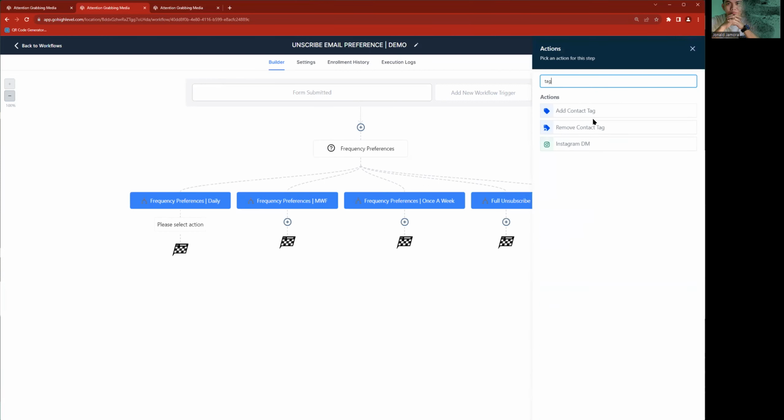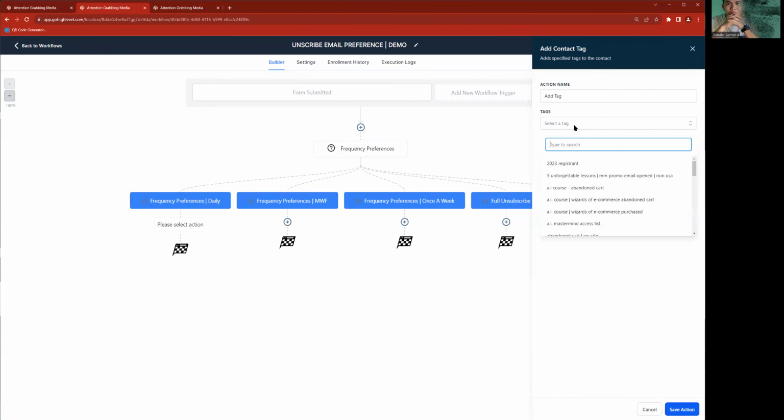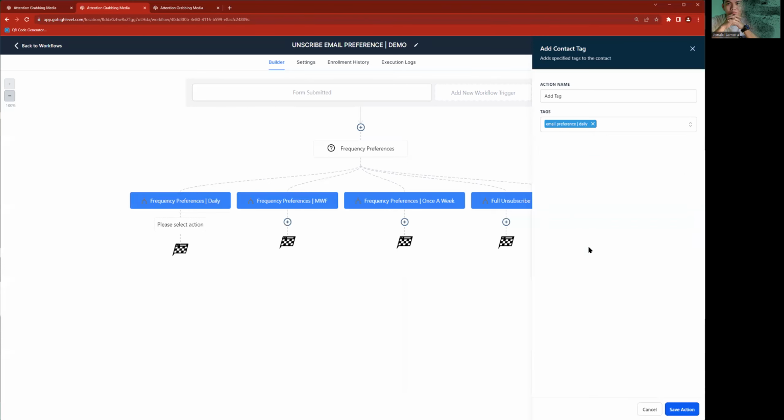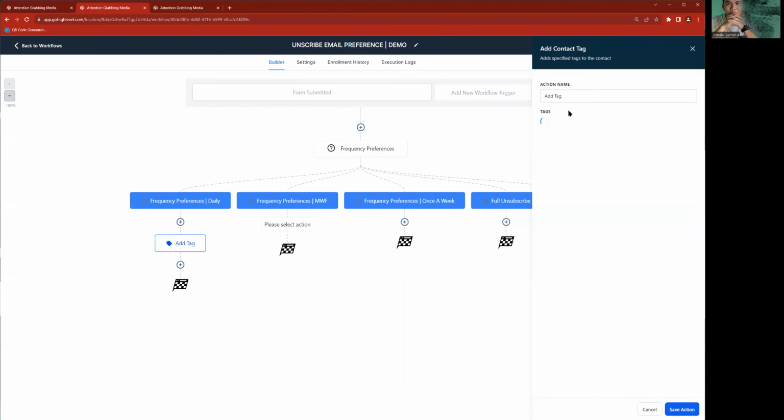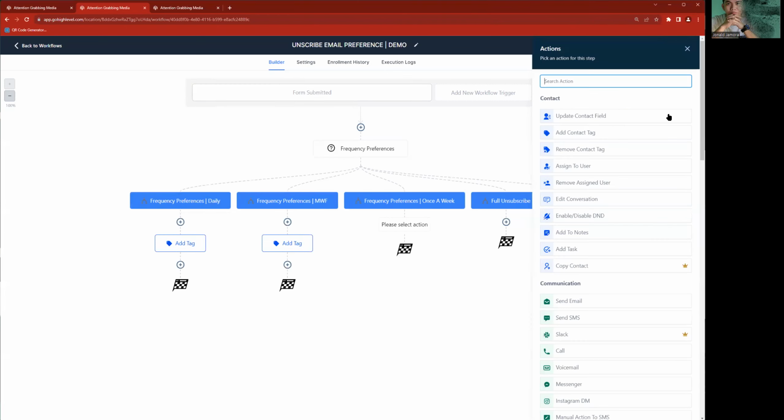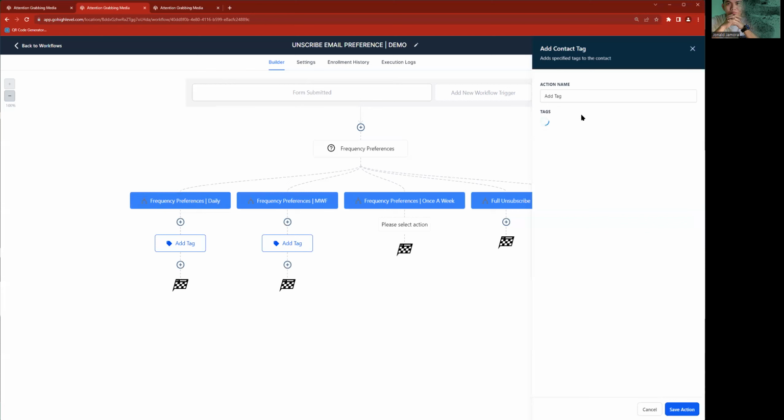Next step is for tracking. We want to add a tag for them. I believe I already have created one for daily, and I have one for MWF, and I have one for once a week. If you don't have one created, just create a new one.